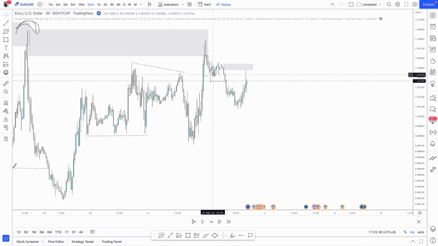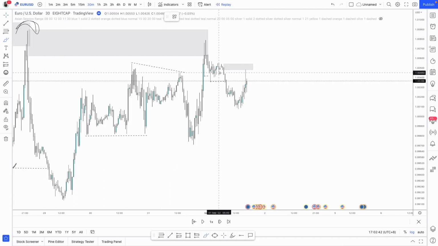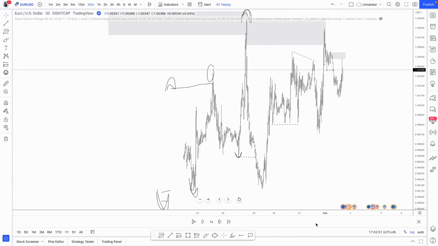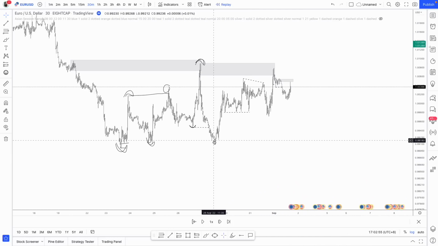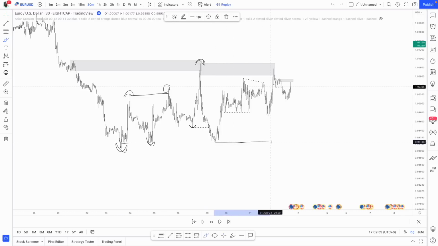After the change of character, price comes back up, ranges, and then initiates. What do we have? Perfect amounts of imbalance in here. Perfect. We have imbalance. We have our order block. We have our target. If we just zoom out for 1 minute and understand that if this low right here fails to break this high up here, this is a weak low.